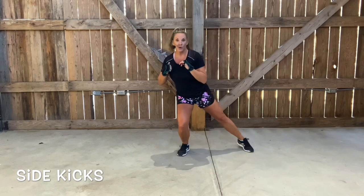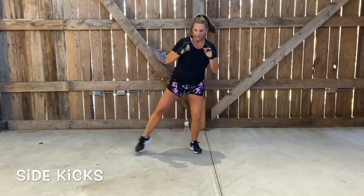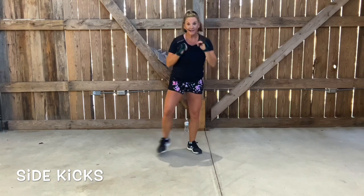3, 2, 1. Cycle 3, complete. Same thing. Tapping this side. All right? Prepare and work. How are we doing? Keep it up, y'all. The intensity is high, the impact is low, though.